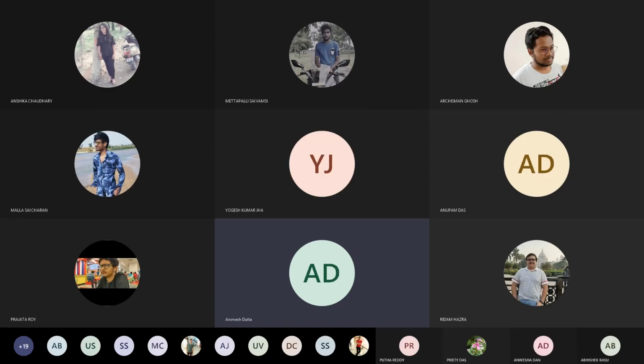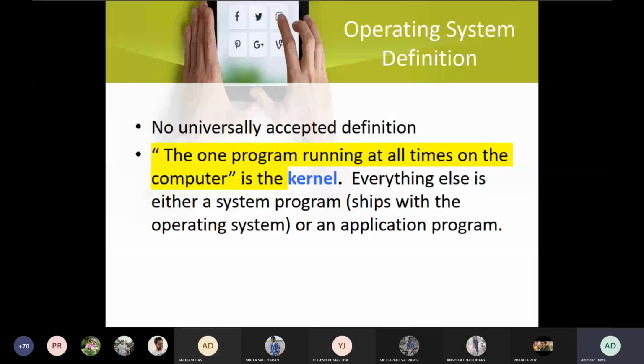Morning, sir. In the last class we studied very briefly about the course, the entire syllabus of the course, how it is designed, and what the different modules are, how we will be studying in the class, that we have discussed. And very briefly we discussed what is operating system, what are the major functions of operating system, and what are the building blocks of operating system. Okay, so today we will be going into more detail about it.